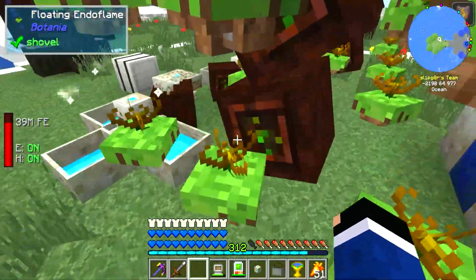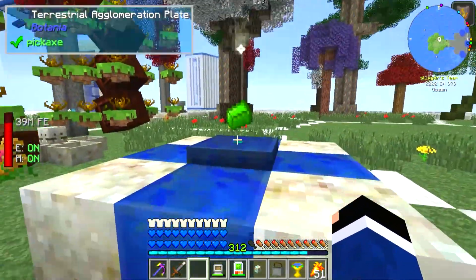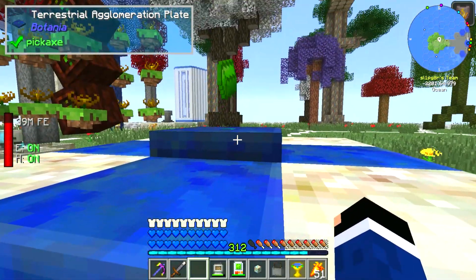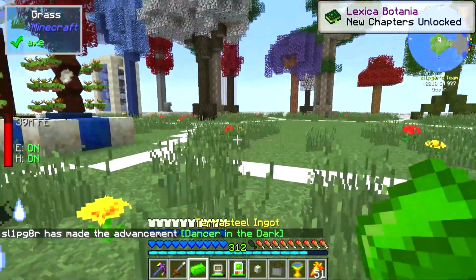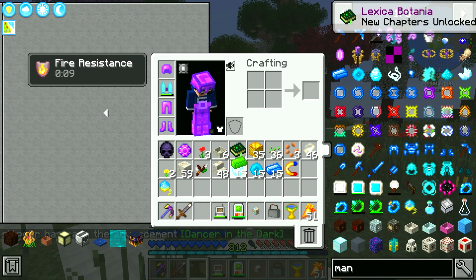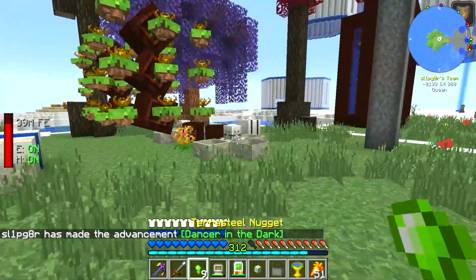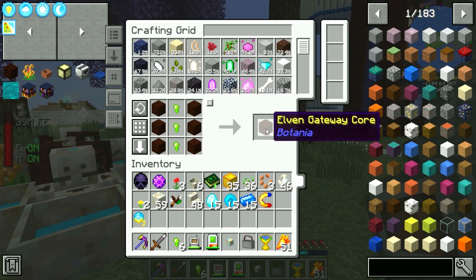We did it. Cool. So it absorbed the mana from over here, from the mana pools, and they popped into the system right here. And then now we can shift-click or something, I think. Let me see here. There we go. Just grab it. All right. So it says new chapters unlocked, but we've already made Terra Steel. Not you, but you go inside of there. All right. So now we have 9 of those, and then that means we can pop back in here and make the Elven Gateway.